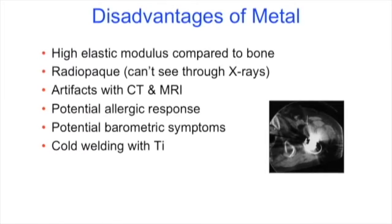Okay, Sean Nork from Seattle once said it best. He said, the reason why I like to put metal is because it hides my imperfections. People can't see how bad my work really is. Well, unfortunately with carbon fiber, it's great for you to be able to see how well it heals, but it also doesn't hide your mistakes. And so really the radiolucency of carbon fiber plates allows you to see across and see exactly how well your work is doing and also how well the patient's progressing.